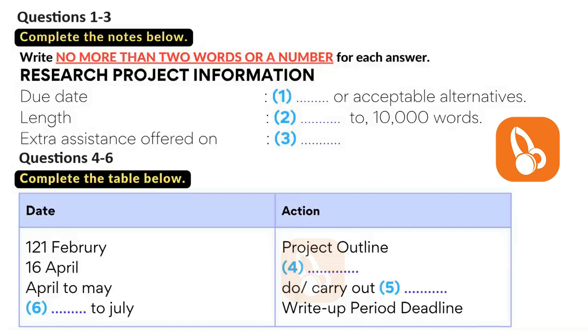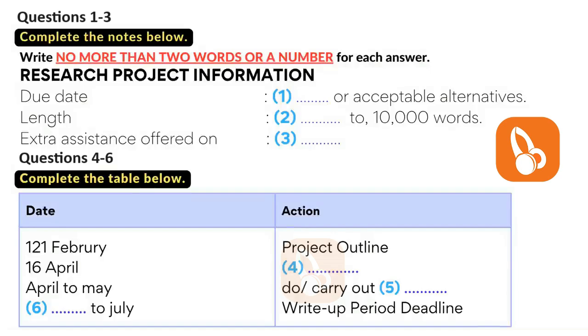Dr. Archer, is there a confirmed due date yet to hand it in? Yes, I can now confirm that it's 16th of July, not 15th, as first advised. Okay. And what about the word limit? Well, there is some flexibility on this, but in general, it's 8 to 10,000 words. I see. And you can choose your topic, anything from years 2 and 3. Yes? I still can't work out what I want to do it on. In that case, you should see your course tutor to agree on your final topic, and you should also be aware that there is special assistance available at the library on library resources if you need help on that.